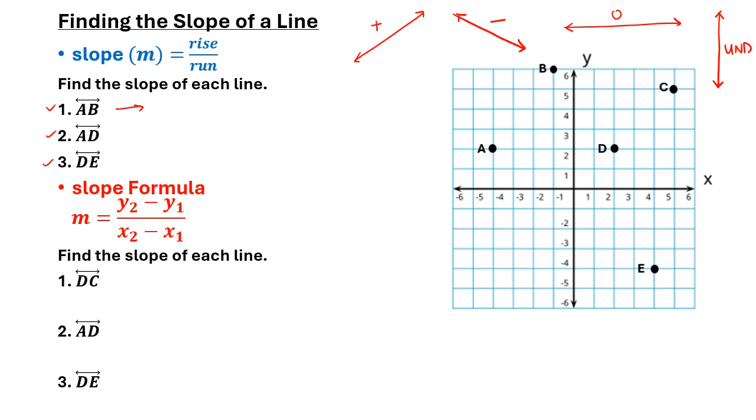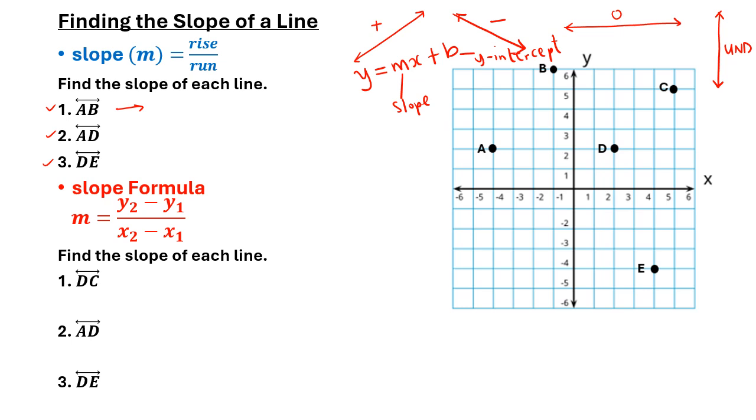If we still recall, I hope we still recall that the slope-intercept form of the equation of a line is y equals mx plus b. This m here is the slope, and b is the y-intercept. This is the slope-intercept form, which is the most used form of equations of lines. All right, so let's go ahead and just get started with this.